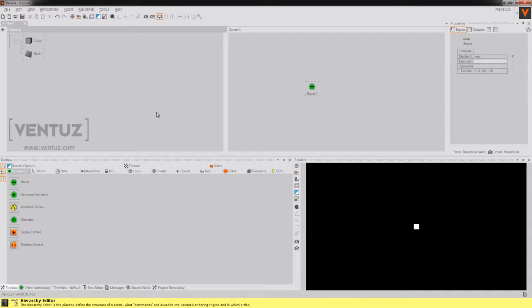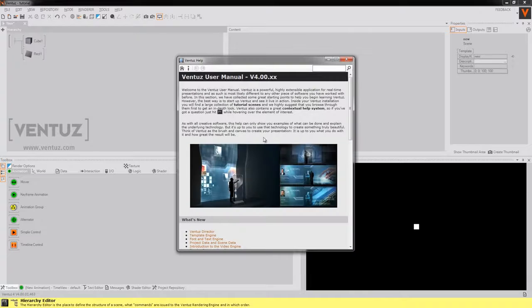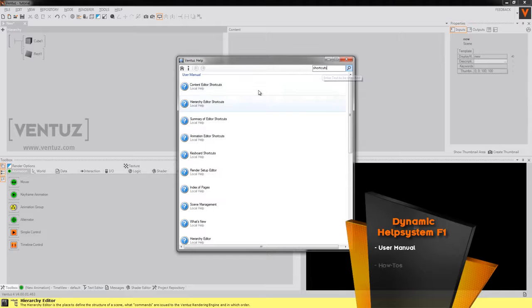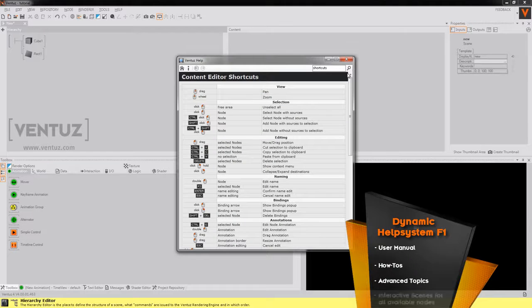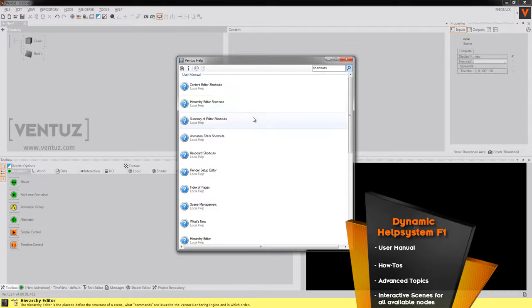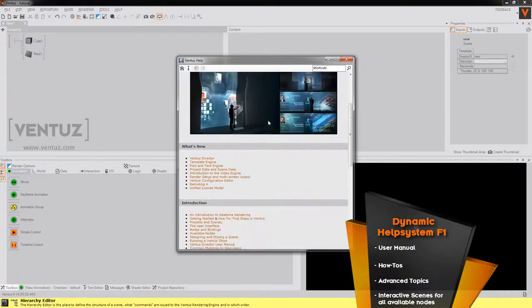Of course, we have a help system inside Ventuz. You'll find it under help or by pressing F1. If you, for example, search for shortcuts, you'll get the list of all the shortcuts we use in Ventuz. Another thing is, click on How-Tos.